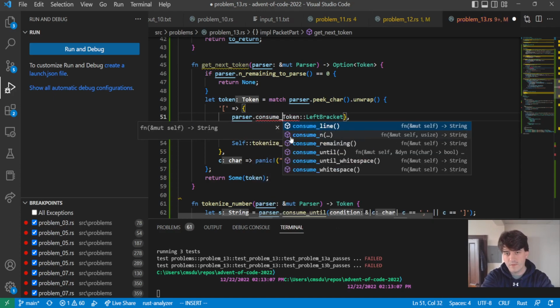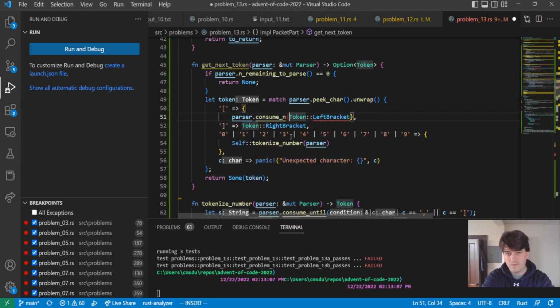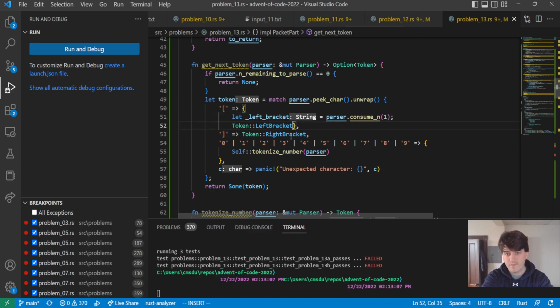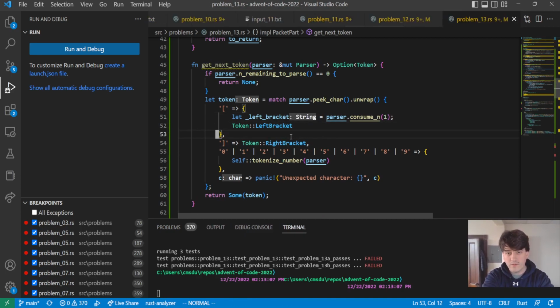parser.consume n of 1, and we'll say let left bracket be this, and same thing here.